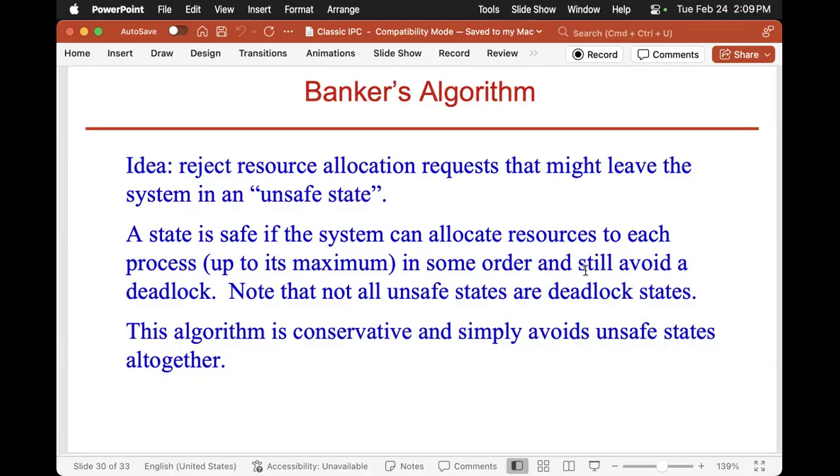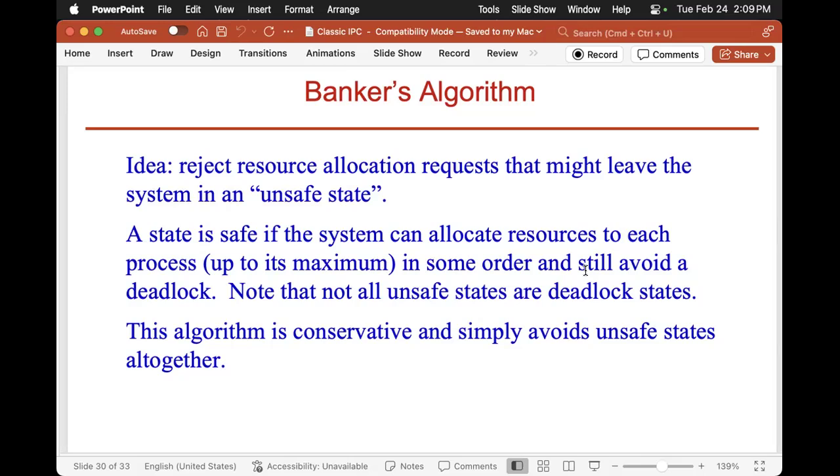So the idea with the banker's algorithm is that we have a limited number of resources. And before we allocate the resources, we have to make sure that the state is safe. Because we could have a situation where if we allocate it out in a certain order, other people won't be able to receive funds, which is basically how the banking system works in this country, actually. They don't have enough money to give out to everybody. They only have a certain amount of money.